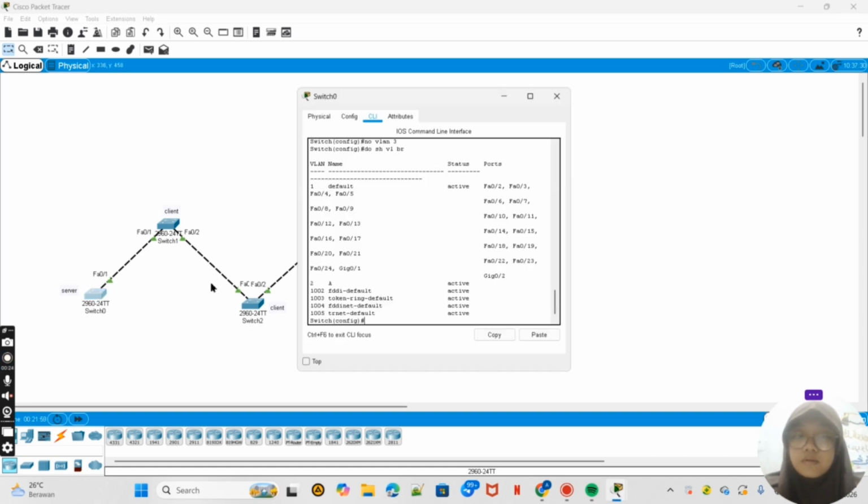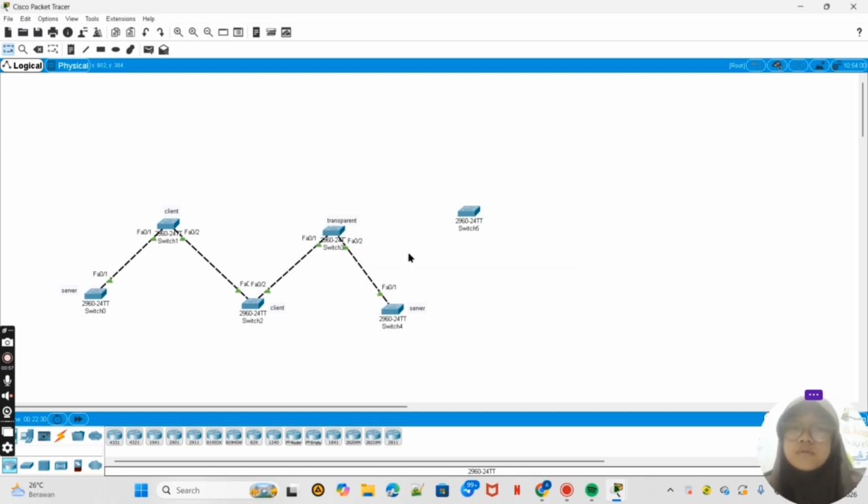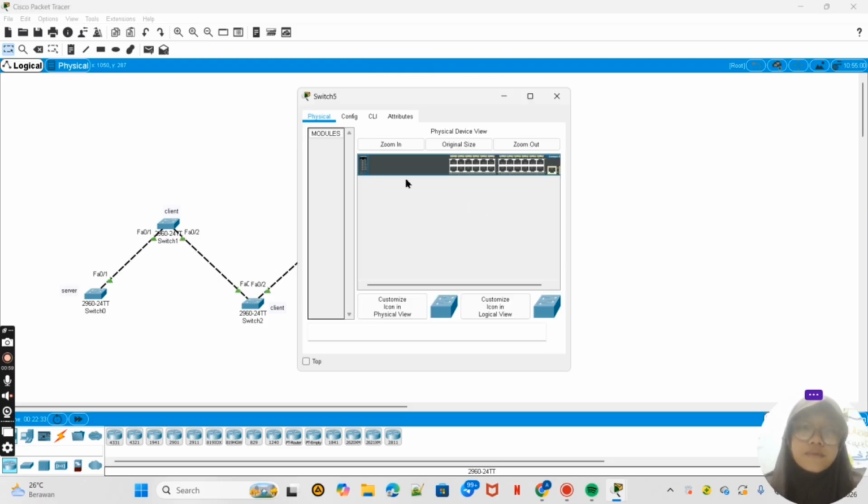We can check first here by typing do show vtp status, enter. As you can see, there is something called configuration revision. It means we have performed configuration revision 5 times.